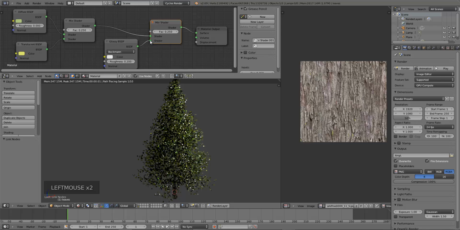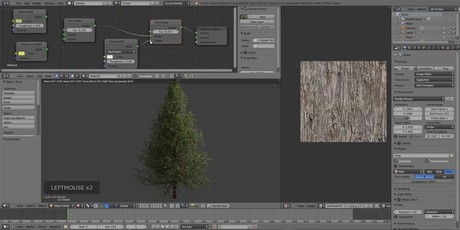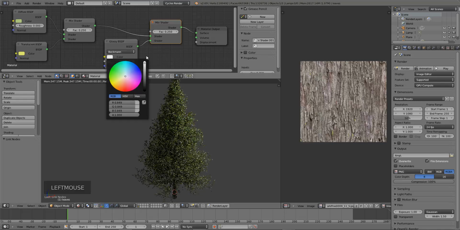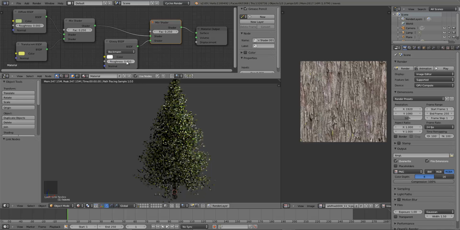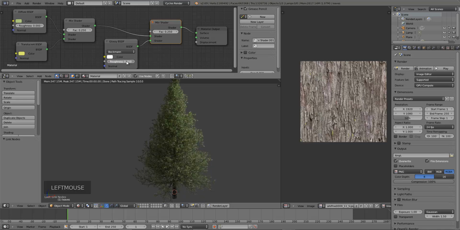Combine those two. Okay, so yeah, you could see right off the bat, it doesn't look like light shining off. It looks like some of the needles are just white, which is kind of weird. So basically, first of all, we want to probably increase that a little more. And we're going to adjust the roughness to maybe 0.35. Maybe even a little more than that, maybe like 0.45.